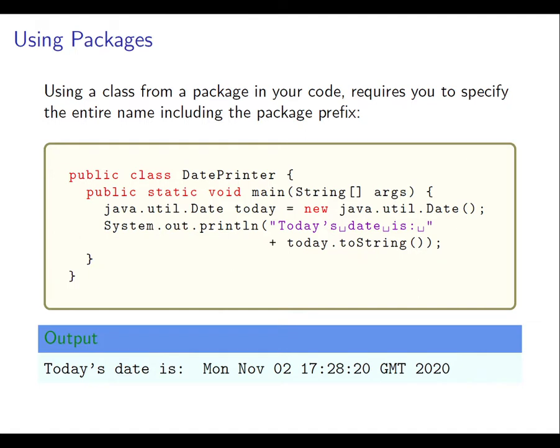So how do you use classes from a package in your code? Well, you have to specify which class from which package it is that you're referring to. There could be more than one Date class available to you, and so you need something to say that the one you mean is the one which is contained in the package java.util. And so you get code like this. You can write java.util.Date today equals new java.util.Date. That's the most basic way of writing code to use a class from one of the standard packages in the Java JDK.